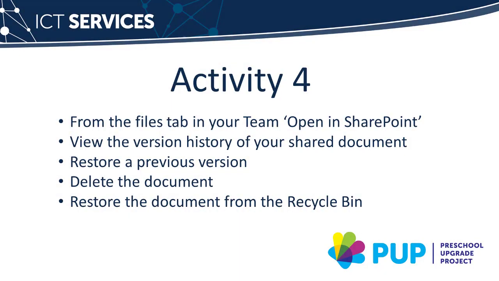We'll do another quick activity now. So once you've uploaded some files into your Files tab of your team, made some changes to some of those documents, open that in SharePoint, view the version history of some of those files, try restoring one of the previous versions, then delete a document and restore it from the recycle bin.